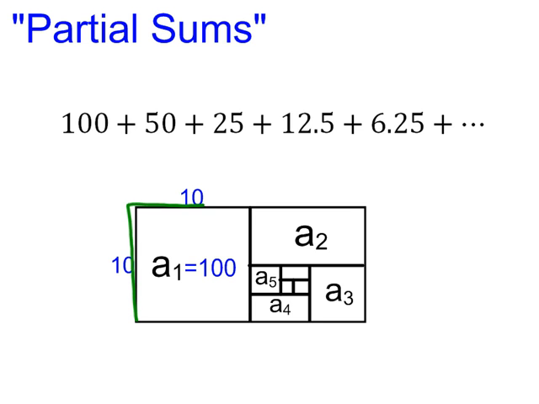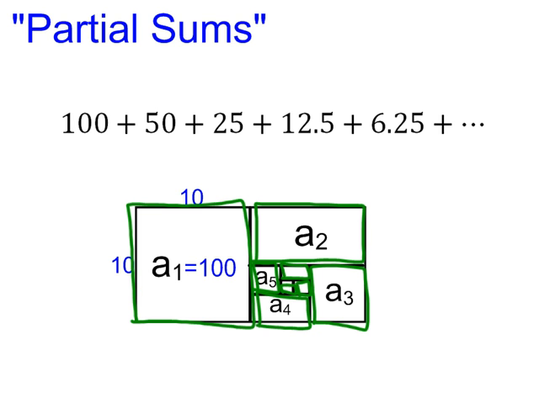Well, we further backed that up with a nice pictorial piece of evidence here where we said, okay, now it's pretty compelling to believe that if you take a 10 by 10 square with area 100 square units, and you put right next to it this rectangle that's half as big, 50 square units, and then a 25 square unit rectangle, and then a 12.5 square unit rectangle, we could pretty quickly and convincingly see that no matter how many terms I add up, that total area is really just 200.